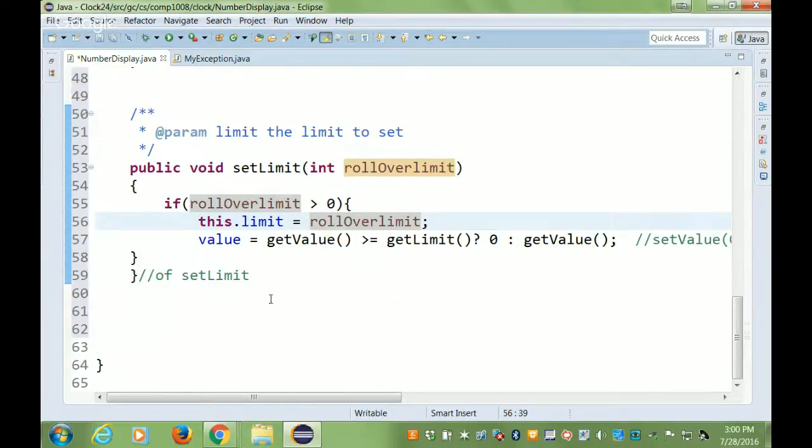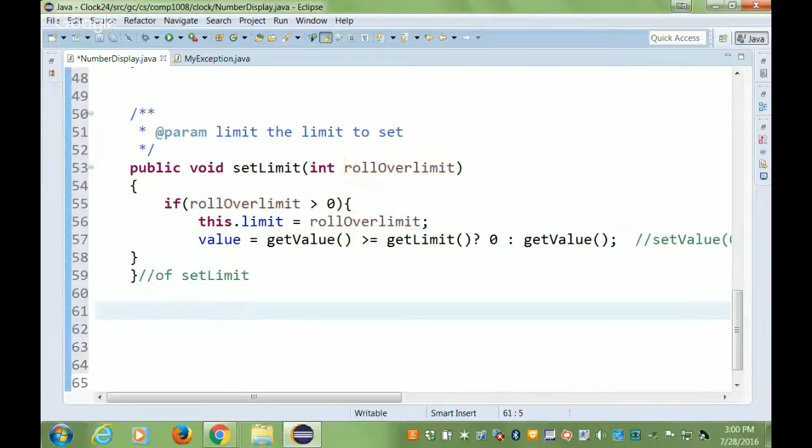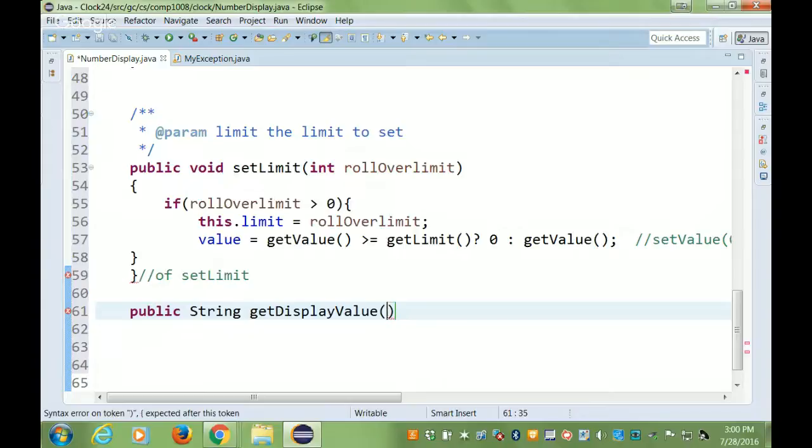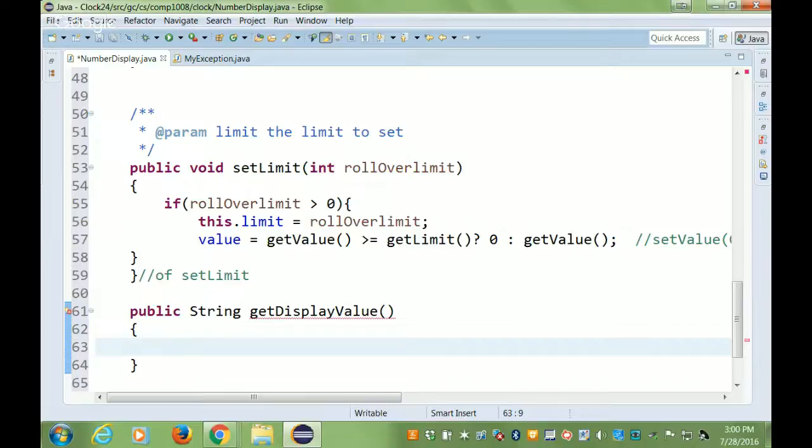Just because I need to see my values in a certain format, I'm going to write a public method that returns a string, and I'm going to call it getDisplayValue. So all it will do is return you the value in a prettier, formatted manner. And why am I doing it? Because I have in mind that when I show the time on a 24-hour clock and I have a single-digit number in the hours, it still doesn't look odd. In the hours you can still say 3, but if it is 3:03, this doesn't make sense, right?